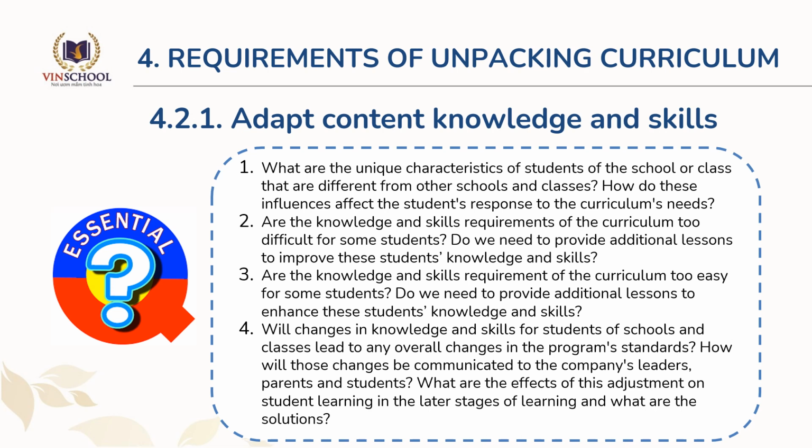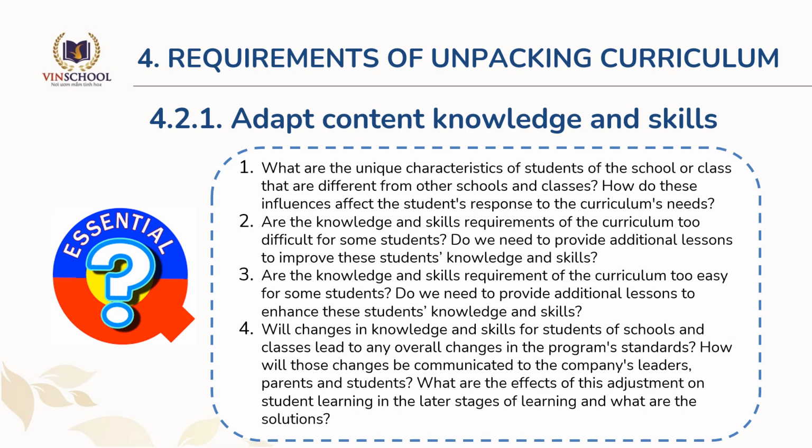The essential questions in this step are: what are the unique characteristics of students of the school or class that are different from other schools and classes? How do these influences affect the students' response to the curriculum's needs? Are the curriculum's knowledge and skills too difficult for some students of the school or class? And what do teachers need to do to provide additional knowledge and skills to these students? Are the curriculum's knowledge and skills too easy for some students of the school or class? And what do teachers need to do to provide more challenging knowledge and skills to these students?